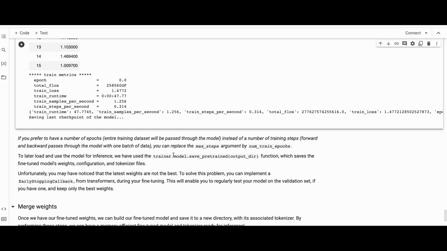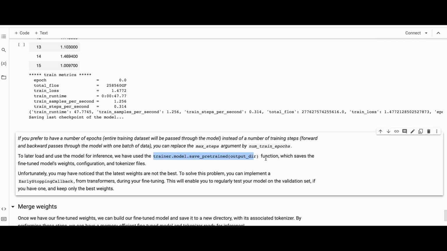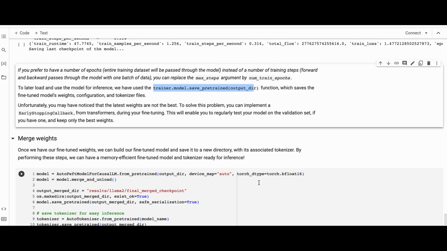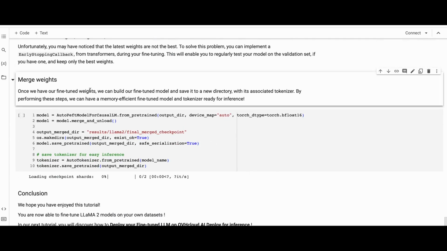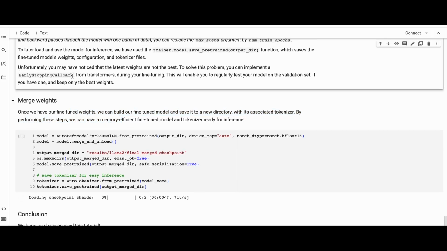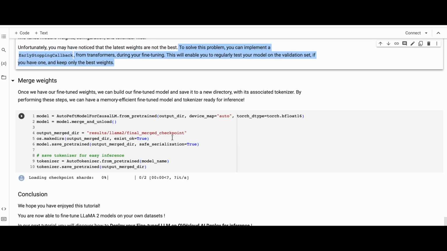To later load and use the model for inference, we have used the trainer's model save pretrained function, which saves the fine-tuned model weights, configuration, and tokenizer. If you want to generate new weights, then you have to specify an early stopping callback, which is a very transformer-specific fine-tuning process.